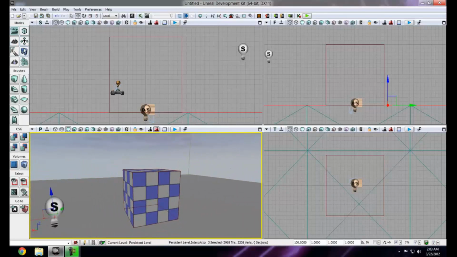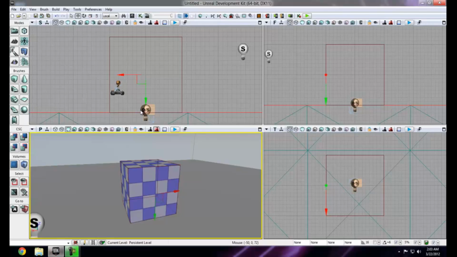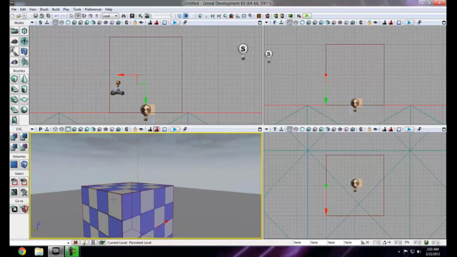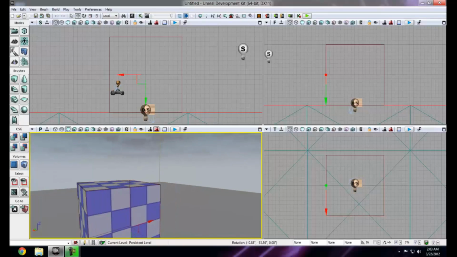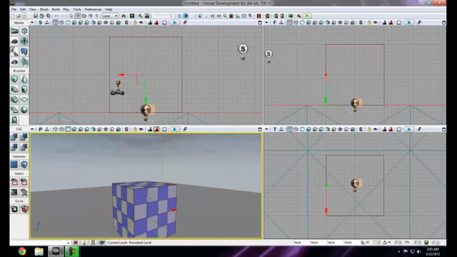I know I haven't gone over all of these different types of modes you got here. I've just gone over foliage, terrain and standard camera. So now I'm just going to go over texture alignment mode. Basically what that is, it allows you to align your texture, move it, pan it, so you're not limited to one direction on your texture. You can rotate it, or you can scale it, you can do whatever you want to it, just to make it fit right with your environment.